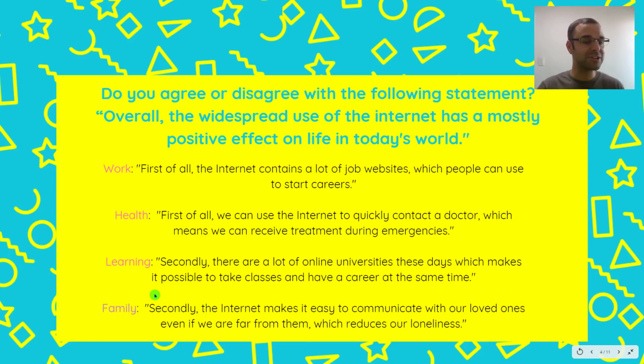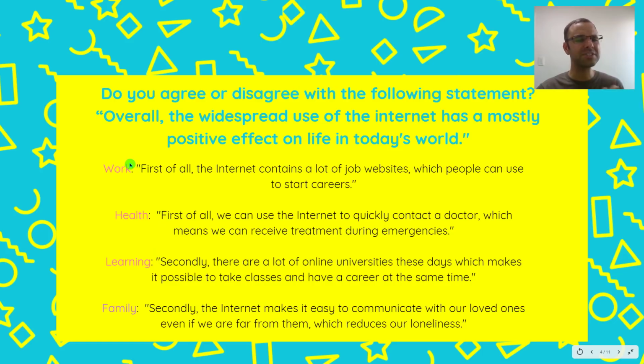But I also considered it from the perspective of family, and I came up with, secondly, the internet makes it easy to communicate with our loved ones, even if we are far from them, which reduces our loneliness. So, as you can see, I only need to write two body paragraphs, but I've got four possible arguments I can use. And coming up with these arguments was easy because I considered it from the perspective of work, health, learning, and family. These four options should work most of the time.